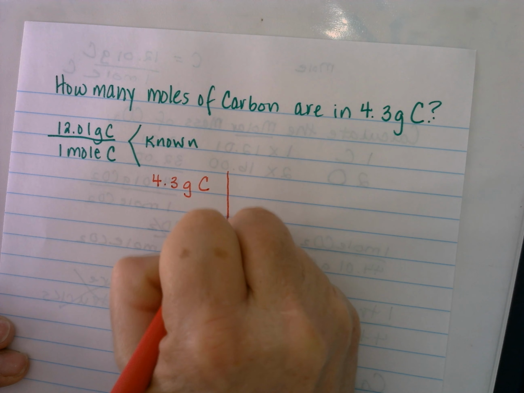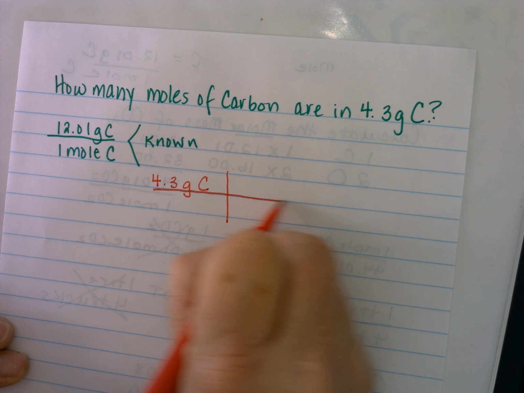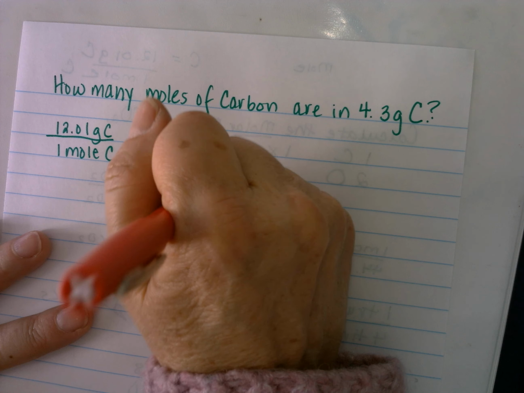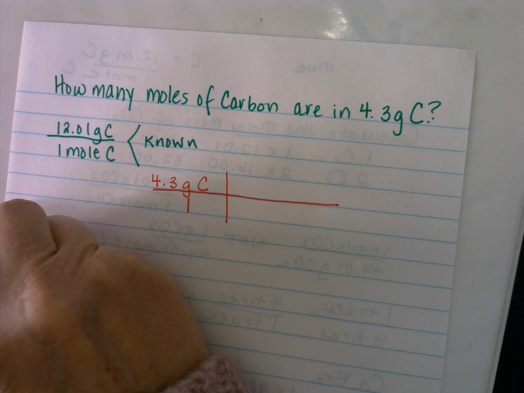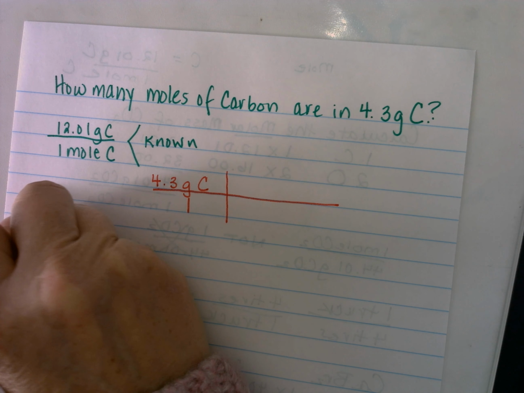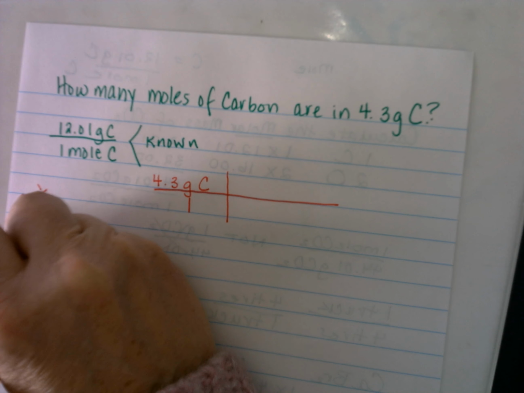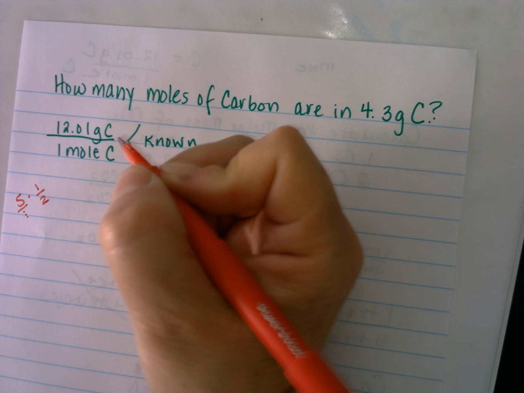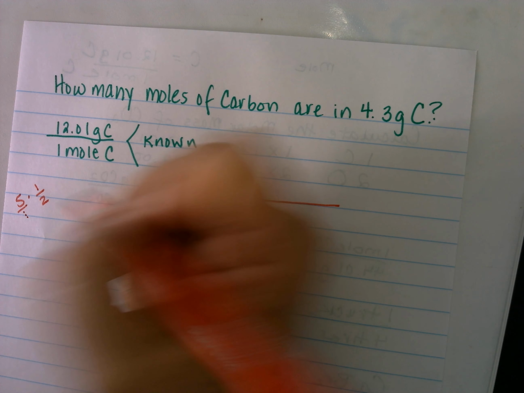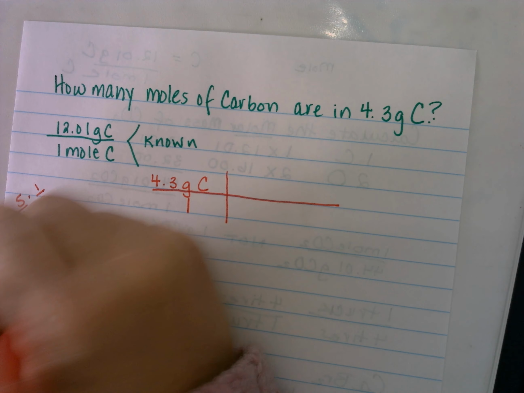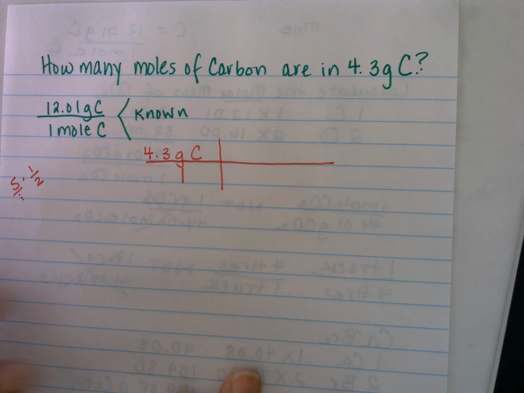And then we make this box. We're going to put this over 1, sort of like if you were doing 5 times 1/2, you would put the 5 over 1. You would put the 5 over 1 because it's just a number, and so you put it over 1 so you can multiply those two together. Does that make sense? So we're going to put this over 1.